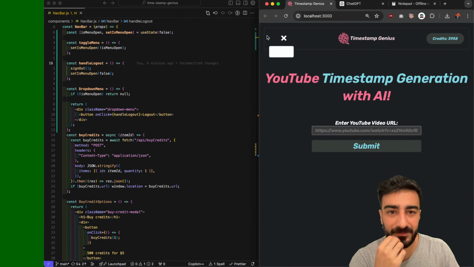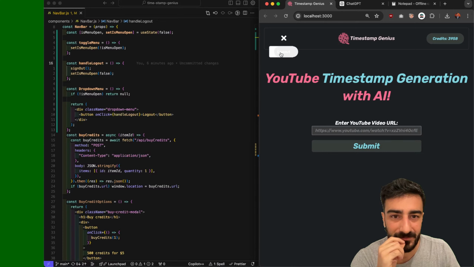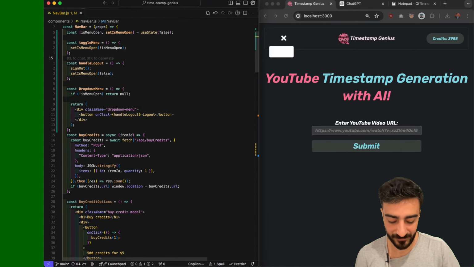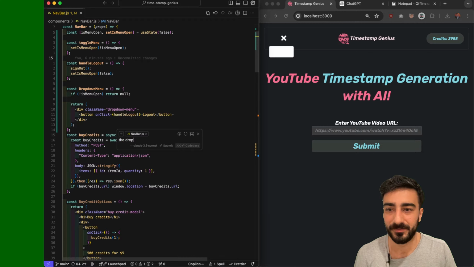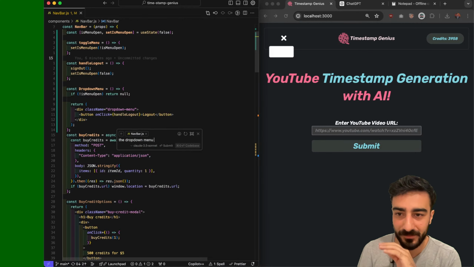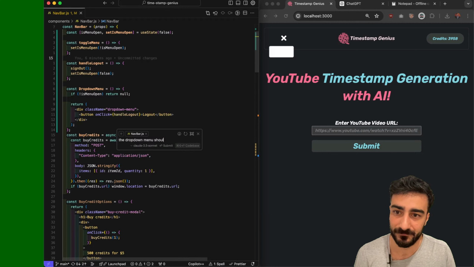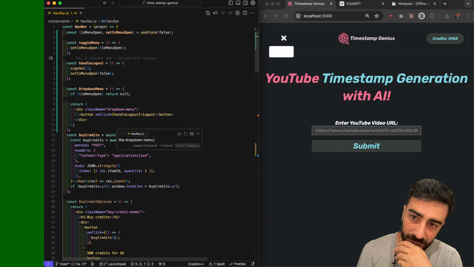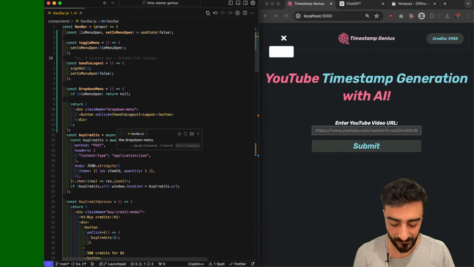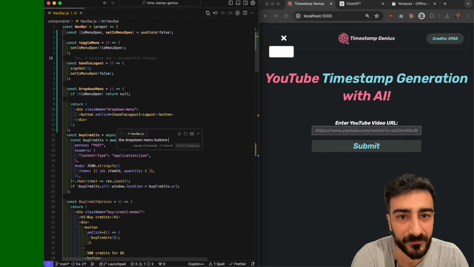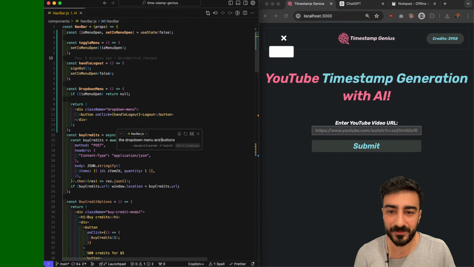So, what are the issues? The logout button. So pretty much the styling here, the drop down menu and the drop down menu buttons.